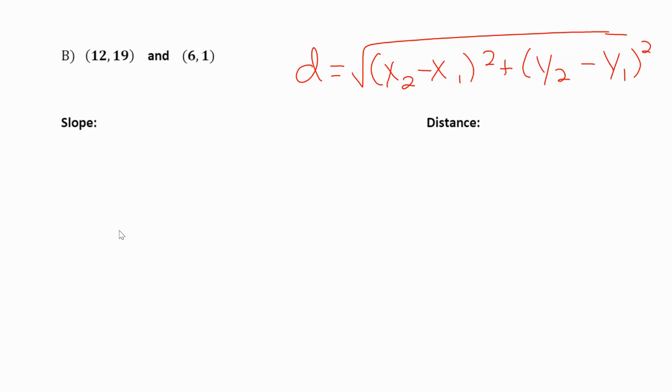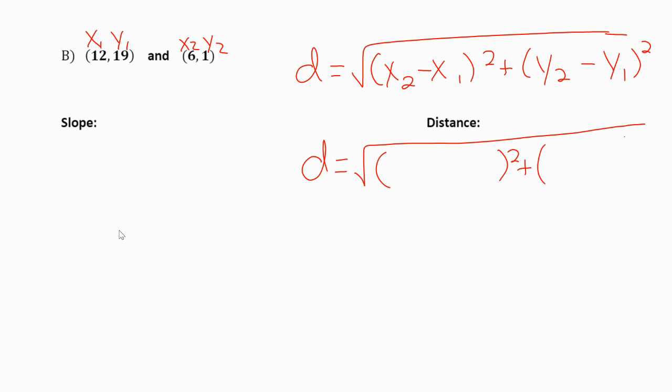I'm going to go ahead and label this out. So x1, y1, x2, y2. And then when we substitute those values in, it's going to look kind of the same as the last problem. I usually like to tell students if you write the parentheses with the subtraction, it helps to remind you that the subtraction is part of the formula and that you're going to subtract and then square.